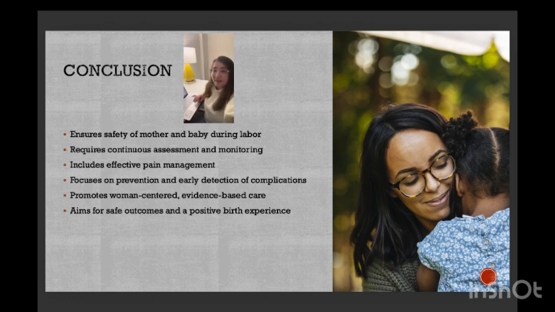So we're on slide 11 right now, and it's the conclusions. Nursing interventions with the mother are essential, because we are providing care not only for the mother but for the baby. So this is very comprehensive care. We need to assess the mother for any complications. We need to provide her therapeutic communication. We need to make her feel comfortable in that vulnerable and very painful moment. We also need to give holistic care.